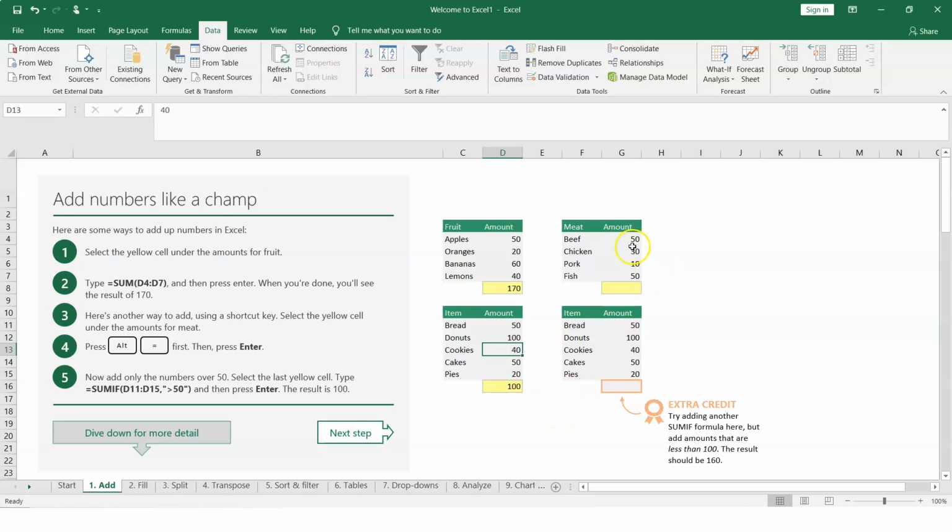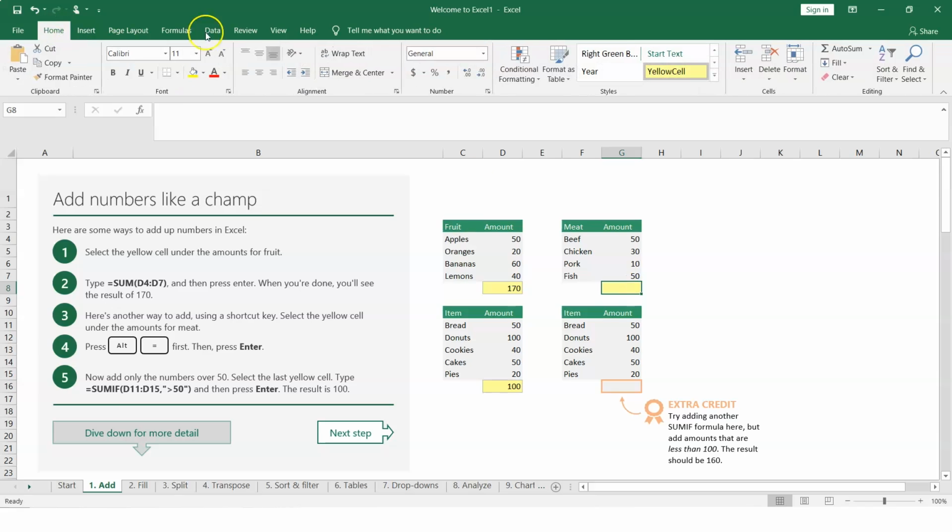Now similarly, we could do that for the amount here. I could select this. There is also an option: I can click on Home and go for something like AutoSum. That's one more way of doing it, which, as it says, is Alt plus equals. It automatically adds up your values, and I can do an AutoSum that automatically selects my rows, and then I can get my total.